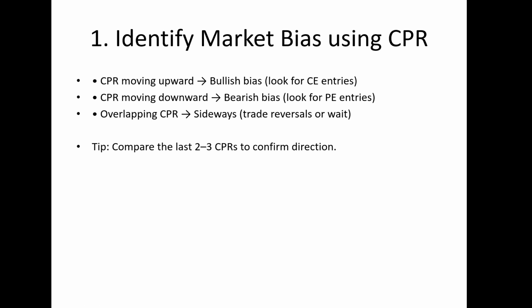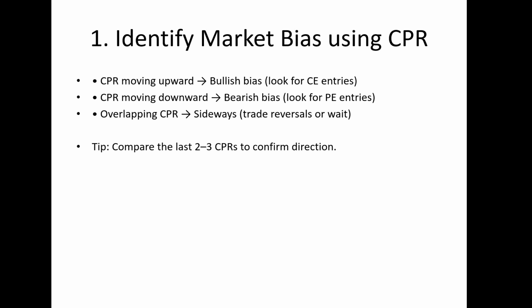So, what we are going to do is identify market bias using CPR. The one thing you might have noticed is CPR moving upward. Previous day or previous hour, it will be at the low level and the next CPR will be moving upward. Then that is bullish bias. Look for CE entries, call entries. CPR moving downward, it is a bearish bias.